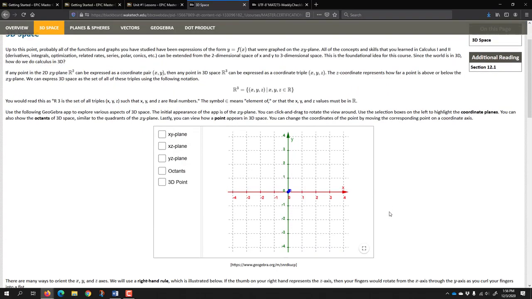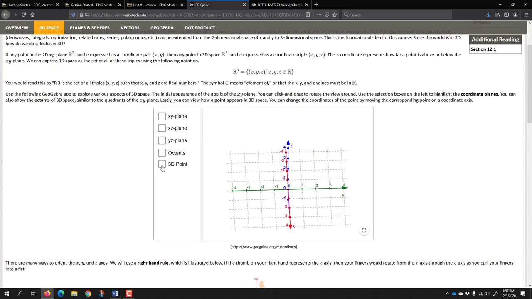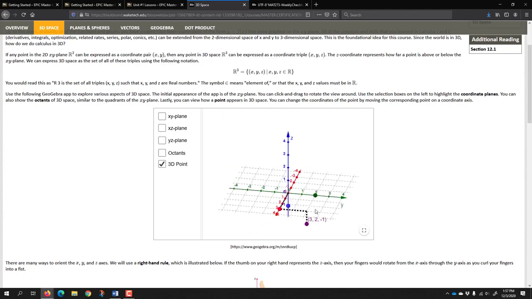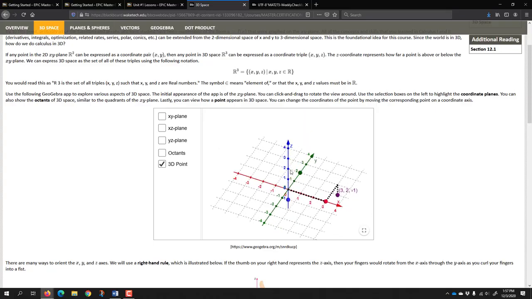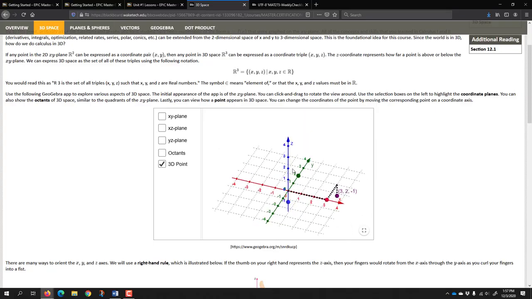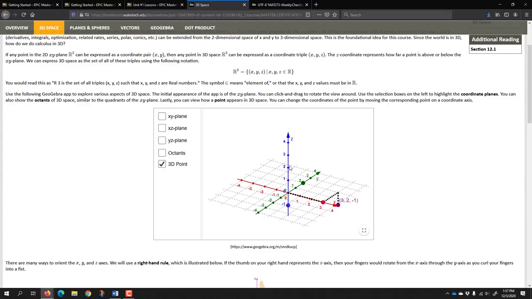I've also included a number of GeoGebra applets and activities. Since the course focuses so much on three-dimensional space, which we live in, but it's hard to visualize things when you're talking from a mathematical standpoint, I have a lot of these little activities and applets where they can go in and engage with the math and explore it a little bit, just to have a better visualization of what's going on as we go further through the semester and look at these topics.